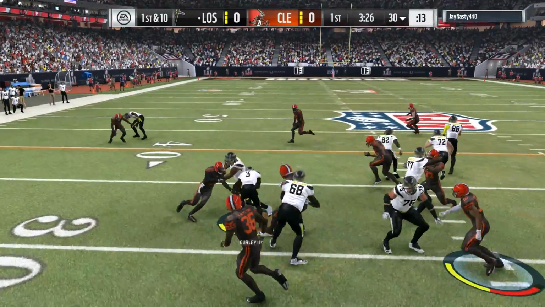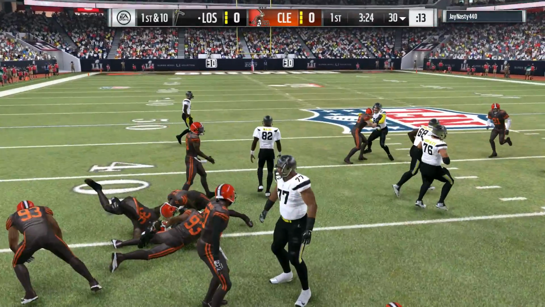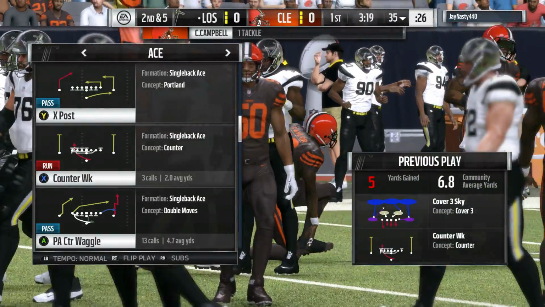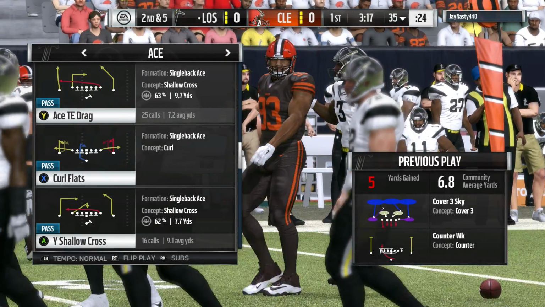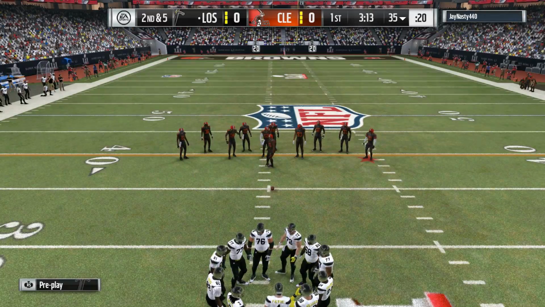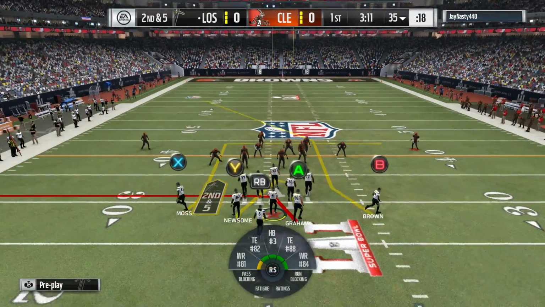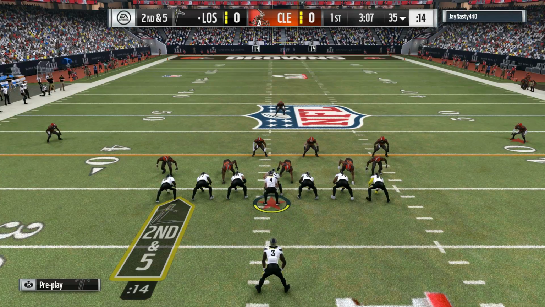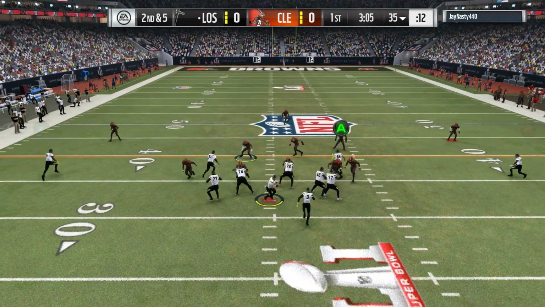Here's the first carry now for Todd Gurley. And he'll be tackled at about the 35. 5 yards is the tally on first down. That brings up 2nd and 5. And that's exactly what you want on a first down run. Pick up 5 yards, bring up 2nd and 5. The defensive line, though, they've got to figure out a way to out-leverage the guys up front because the offensive line is winning at the point of attack.